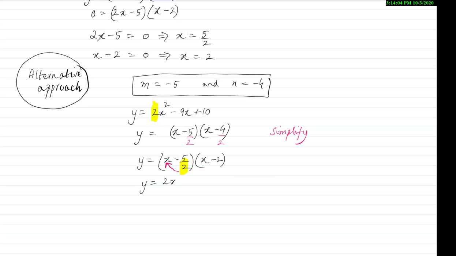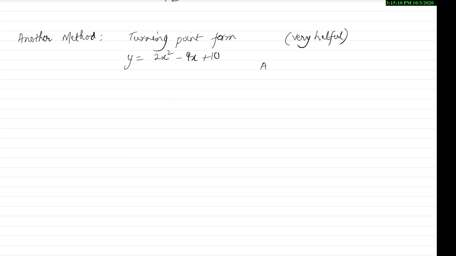In the next step, from the fraction part, negative 5 on 2, I move 2 to the other side, as you can see. So 2x minus 5 and x minus 2. And this is pretty much the same as what we had in the previous example. And now if I solve this, it should give me my solutions. So this always works. At times students are hesitant in using this approach, but this always works.